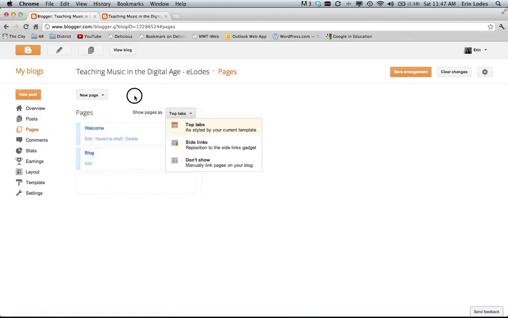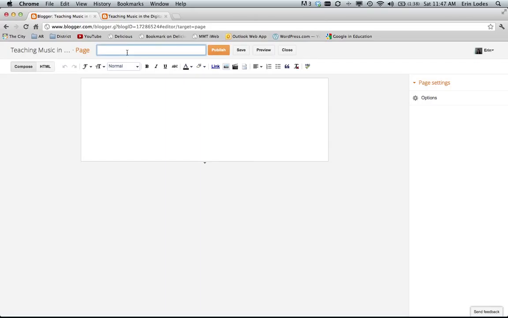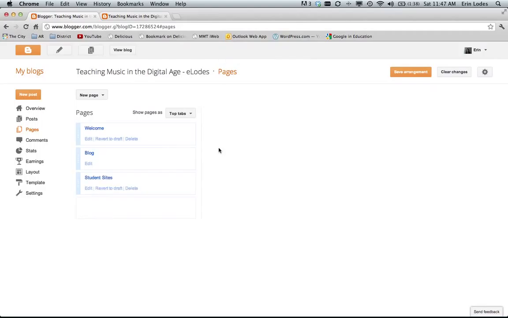If this website is for school, I might add another blank page that I put a bunch of links to my students' websites. And then I might add a link to my other website. So I might do a new page and this time choose web address.